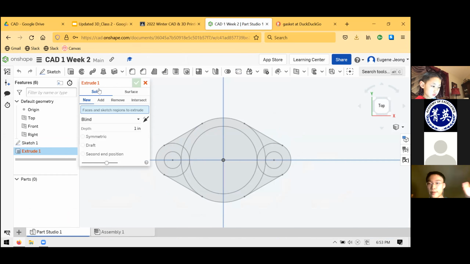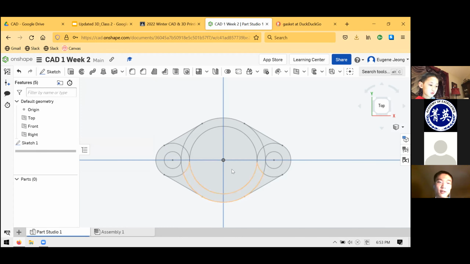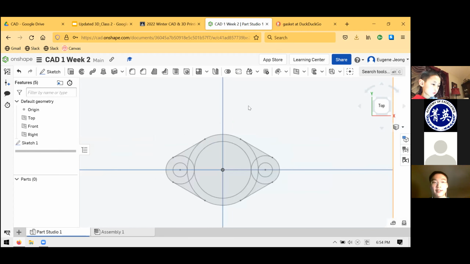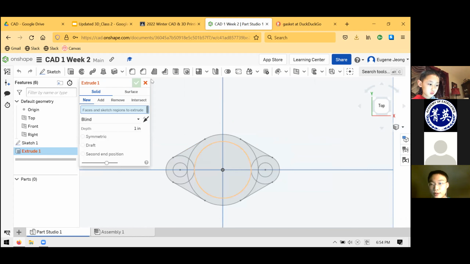And then I'll go back to the sketch. So when you click the confirm check mark on that sketch, remember it takes you back to your main Part Studio workspace, which has all of these 3D tools. That was like extrude and a bunch of other ones that we have not really talked about yet, but we will. So it's extrude that we want. Brings open your dialog. It has this highlighted box that prompts you for faces and sketch regions. And that just means like closed areas that you sketched out.